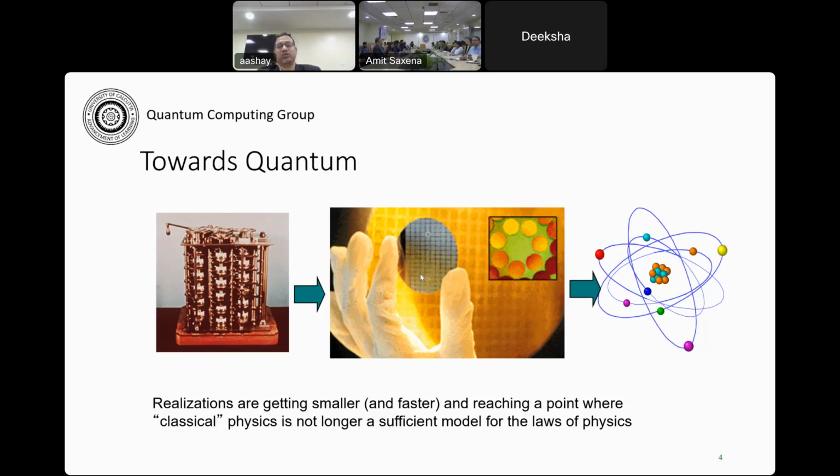Fine, but those were the two drives. One is miniaturization, and the other is that we have to simulate and understand the quantum systems which are working and which are upcoming. But apart from these two basic pushes, the other strongest push came from what I will discuss today in my lecture, the quantum algorithm.